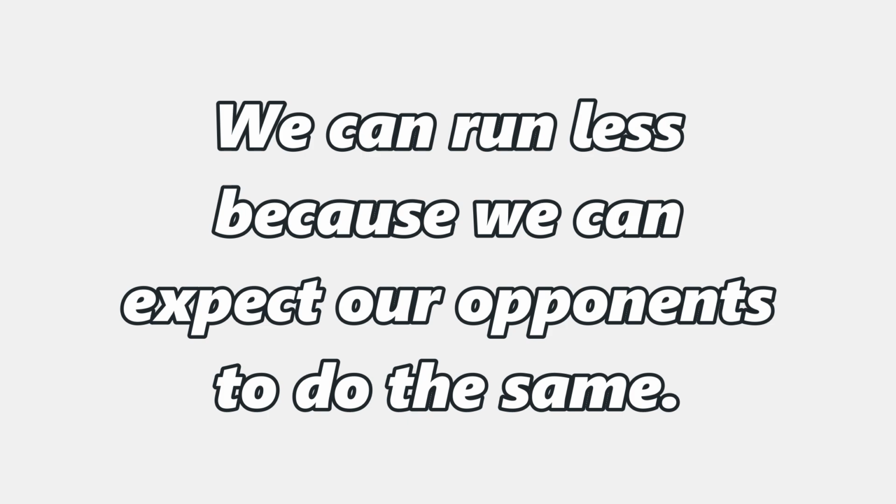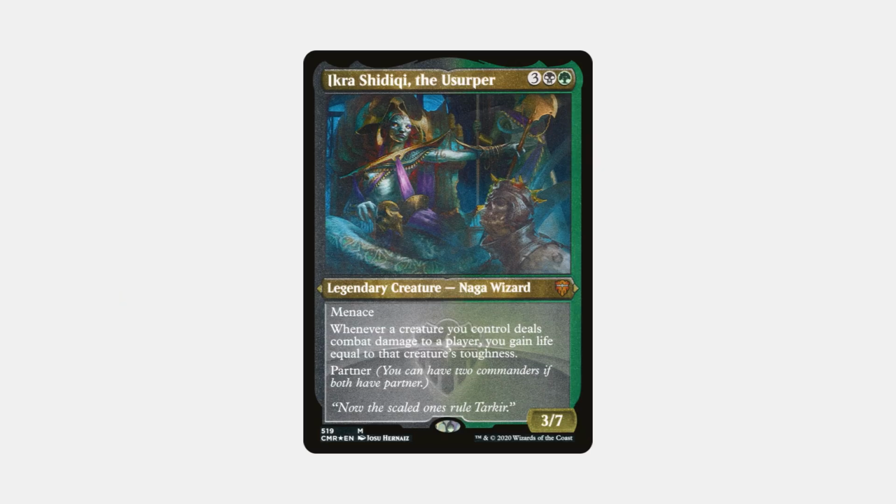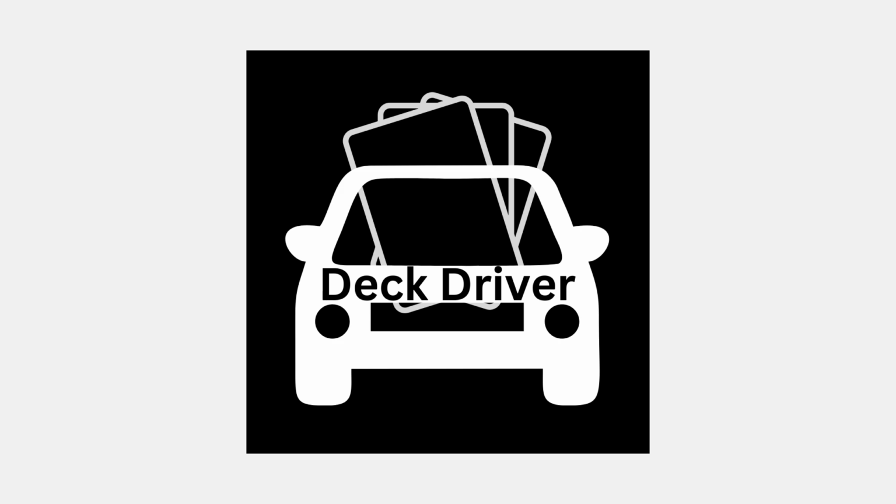Now, the reason we don't worry too much about interaction and we have a little bit less is that our opponents are doing the same exact thing. Our opponents are also trying to set up their ideal board state in these first 4 to 5 turns, which is why we build our decks this way in the first place. Especially if you know your table, you'll know if a formula like this is going to work well for you.